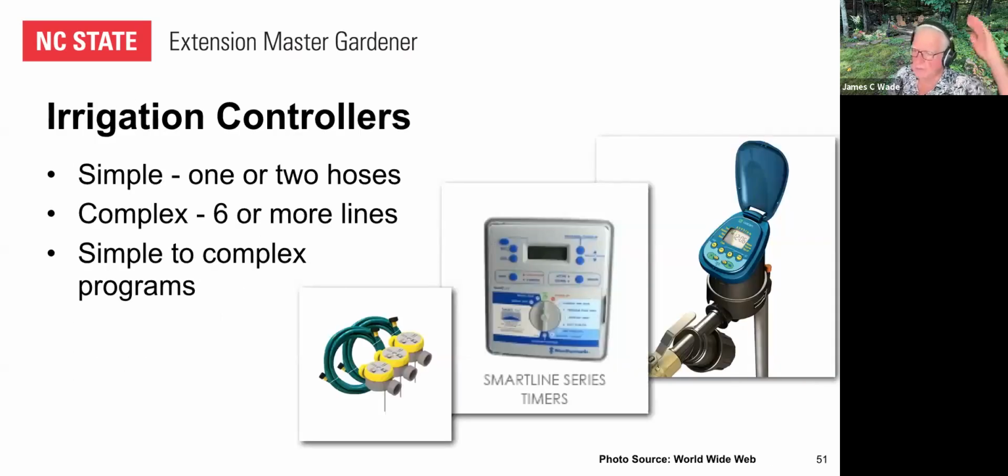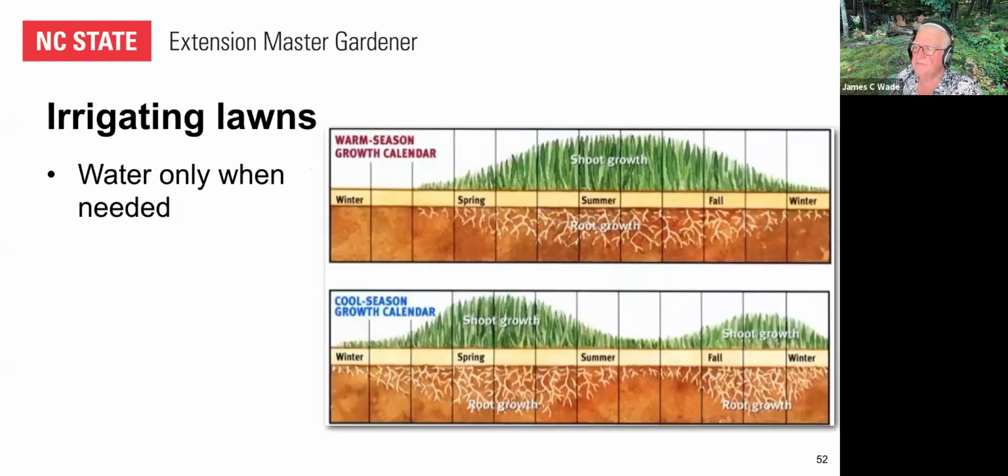Irrigation controllers are part of the drip systems, but they're also a part of others. There are lots of different kinds, and you should probably try to find some that will meet your needs. They can be very expensive or they can be very inexpensive. They're getting to be more inexpensive, and nowadays they are hooked up to your smartphone and your Bluetooth and your internet, and you can control them from wherever you want. I haven't tried that yet, but I find it sort of intriguing in one sense of the word. Of course, on the other hand, my internet goes out often enough that it's kind of a problem.